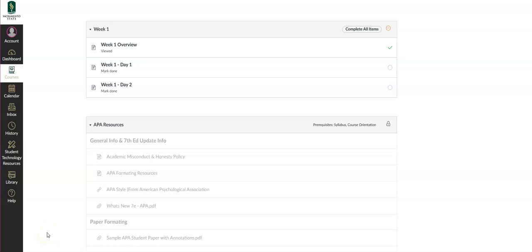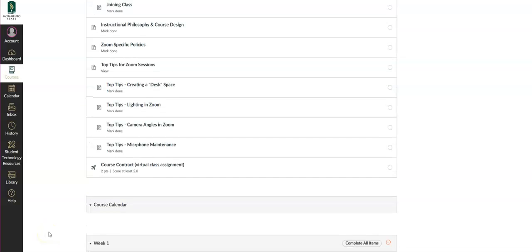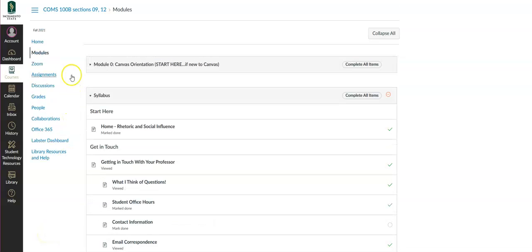That about wraps up our discussion for the modules in terms of the description of what they are and how to best use them. In our remaining moments on this video, I'm going to be going over briefly the other links inside of the navigation menu. The first one is the home page. That's where we landed to start the course. The Zoom link here has all of our upcoming class schedule and links, as well as any cloud recordings for the class.